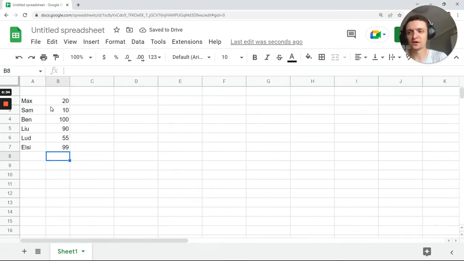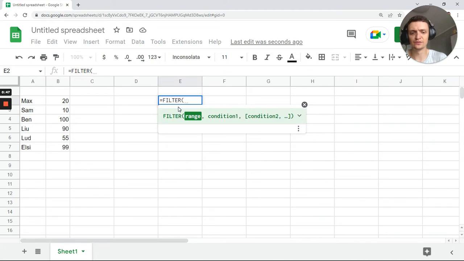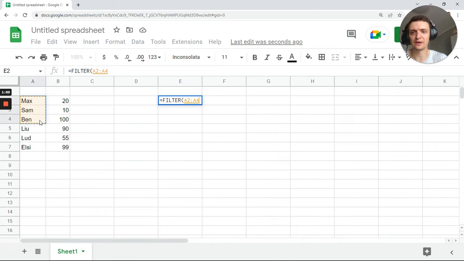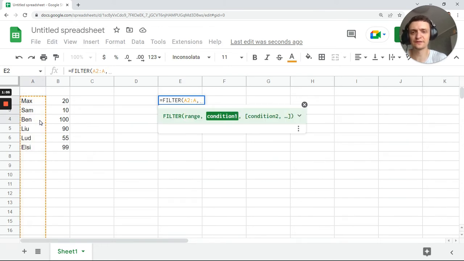This is our sample dataset, and it has only text and numbers, so it will be easier to combine and get some result with a filter. Let's do a filter first. I'll do filter to return, but in this case I will not use curly brackets because I don't need an array, I just need one single formula, so I'll grab this column as a basic filter.